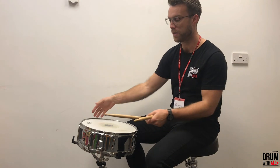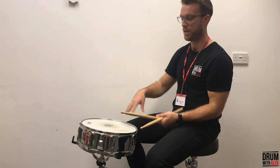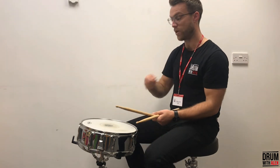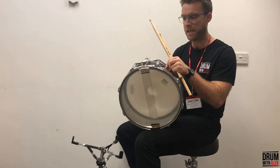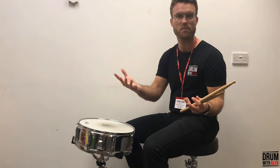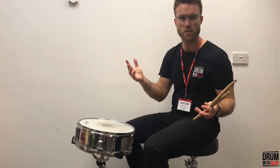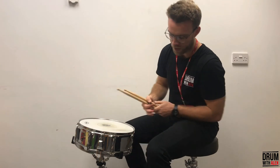You could replace the head of the drum — undo the rim, take the head off, get inside the drum to do a bit of maintenance and clean it up, then do everything in reverse. Buy yourself a new skin — they're about 10 to 15 quid from a drum shop — put it back on and tighten everything in place.